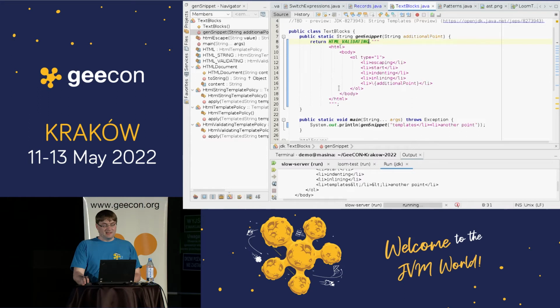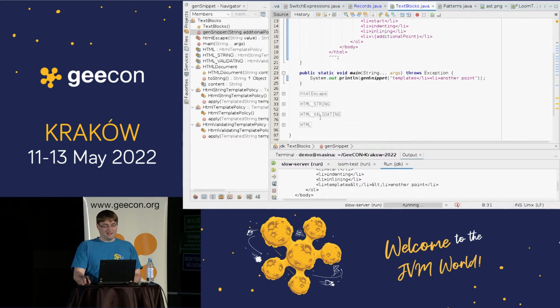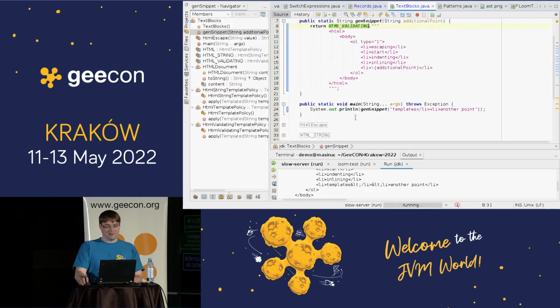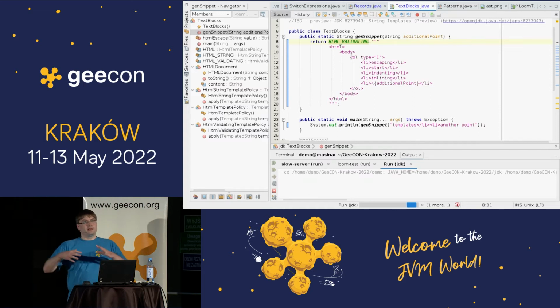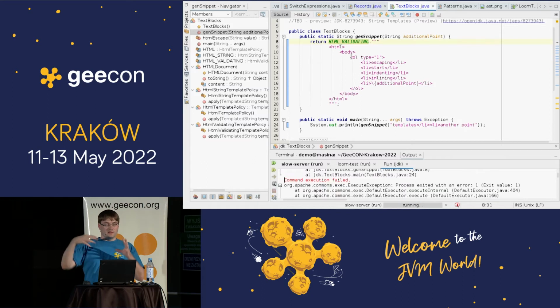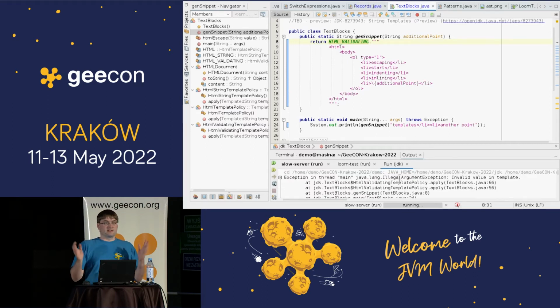I should say that these HTML policies are defined here in this file. They are not standard policies. They are just for this demo. And this HTML validating policy will fail if the parameter that is being filled into the template has some invalid characters. And it will just say, sorry, no.